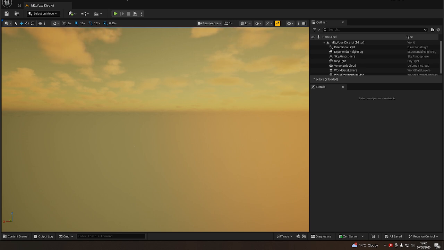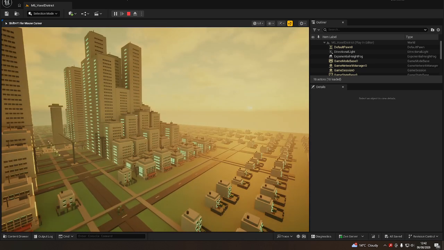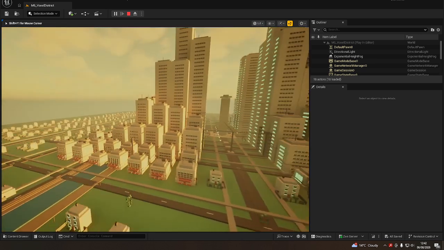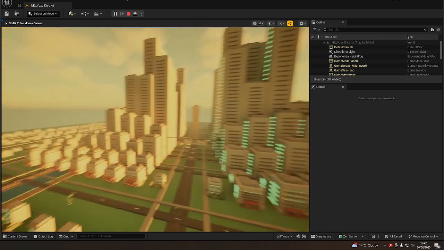Just pause a minute while it's still going. Okay, so now what I need to do is just press play in the M6 voxel district. Oh my word, what's going on here? Okay, so actually, yep, it's done what I asked it to do, and it's done it really surprisingly well.